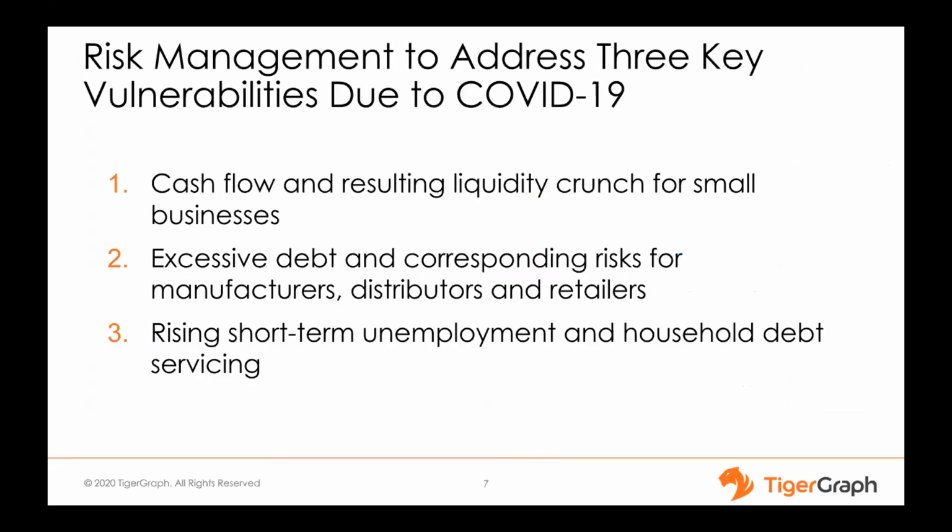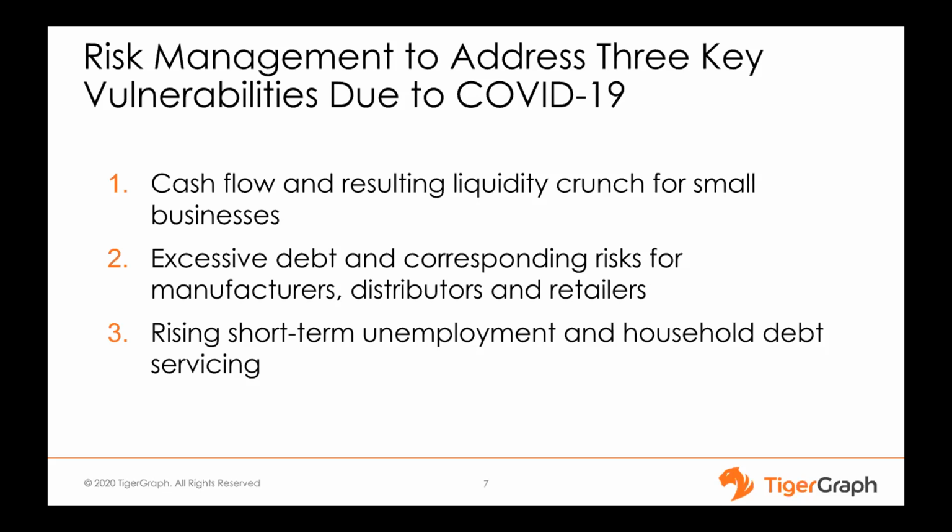So what does that mean for banks, for financial services institutions, and for governments, especially governments dealing with policies related to making sure that the economic institutions are stable, the economy is stable, the supply of money is stable? What are the three key vulnerabilities that are caused by this demand shock and supply shock? Let's go through those one by one.